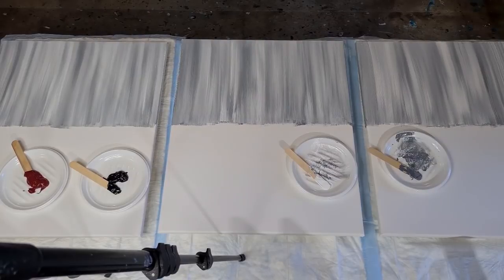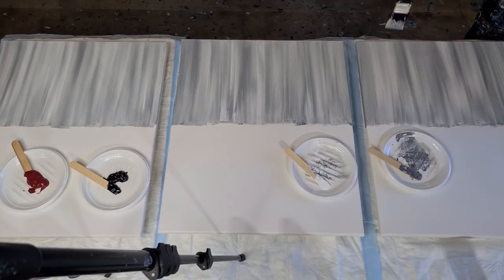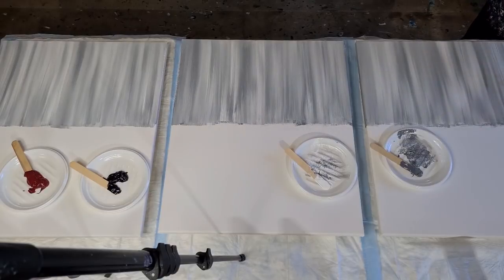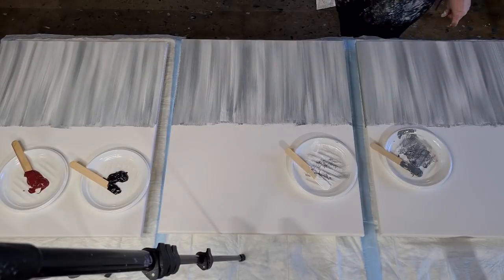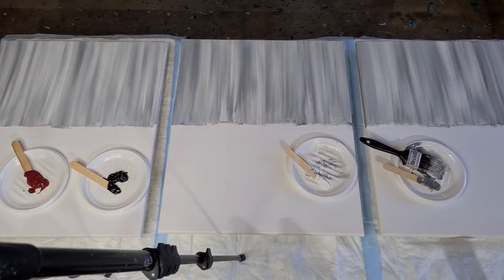So I'll just do this one and then I'll put you on pause and I'll finish. I'm just going to go really gently, just fast, just to cover these brush marks down the bottom that I've left. There's no point starting there and brushing them. You're going to see them. You're going to have to go all the way across. All right. Oops, there's a bit shining, a little bit of white. I can see through the side there. Okay, how are we looking? Pretty good. All right, I'm going to stop. I'm going to do the others and I'm going to turn them around and I'll be right back. I can get my glove off, press pause. Oh, got it.